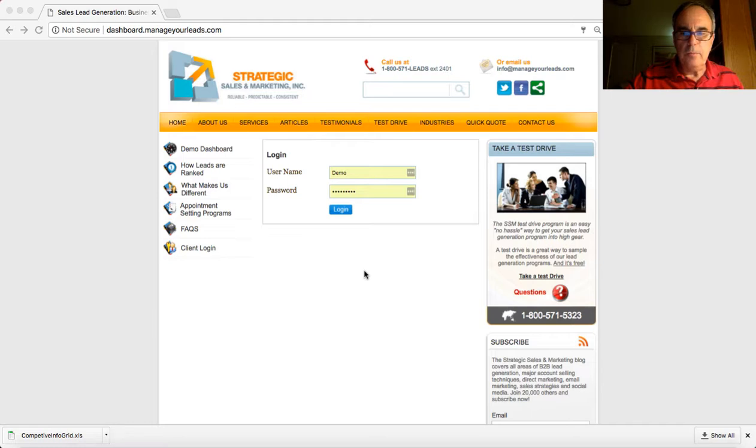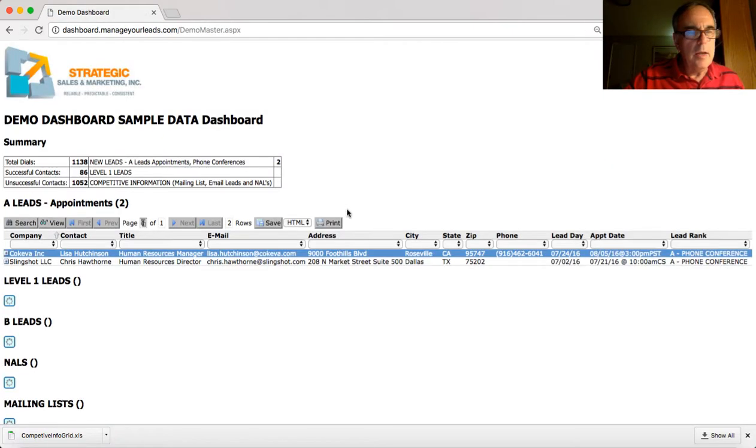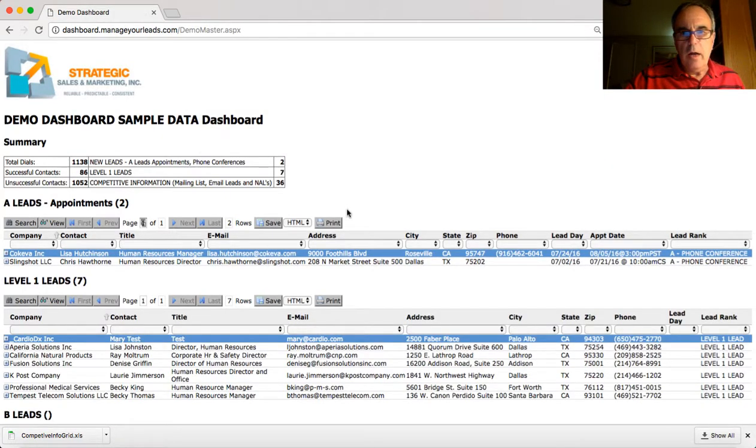So if you want to search for that and pull that up and have that handy, that'll be great. So we're logging into the dashboard right now, and I'm going to be using the SSM program demo dashboard today, which should look identical to your dashboard.